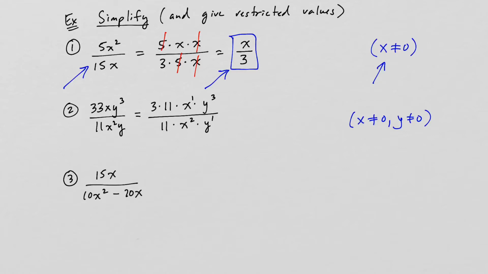So now when we go to cancel, 11 divided by 11 cancels out. And when you come to the x's, this x to the 1 here will cancel one of these x's down below. So we can cancel this and then just reduce that power by 1. And likewise, this y to the 1 here will cancel one factor of y in the numerator. And so that y will cancel this 3 here and turn it into a 2. Now you have to be careful when you're crossing things out because sometimes it's a little hard to see what's left. But in the numerator we have a 3 and we have a y squared.